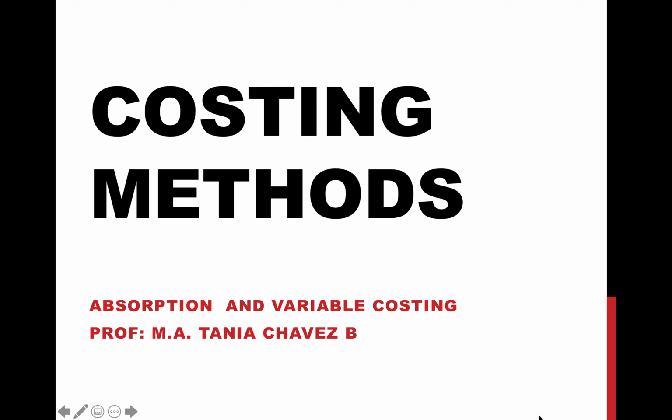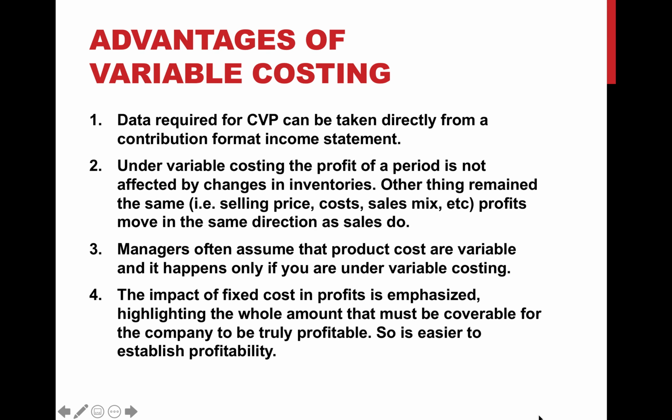Let's just start then with costing methods. This means we want to talk about, well, you have read already the chapter on absorption and variable costing. What are the advantages of variable costing? Variable costing helps you a lot to apply the cost volume profit analysis. The model can be easily applied because you have already separated all the expenses into a variable and a fixed part using a contribution format income statement.